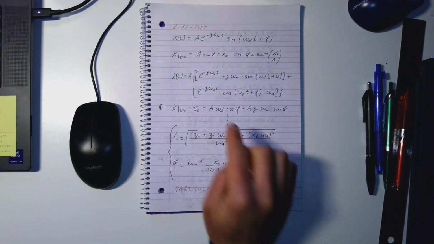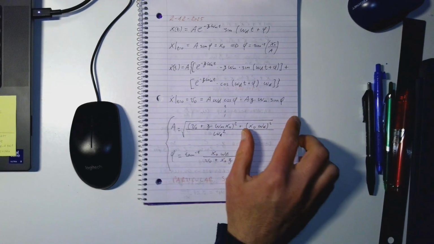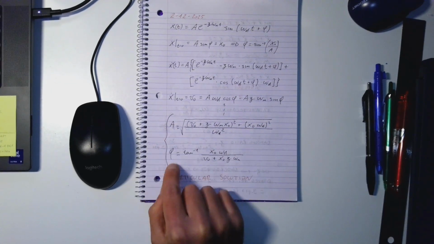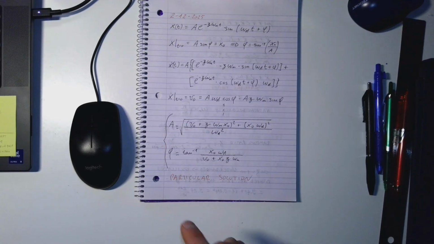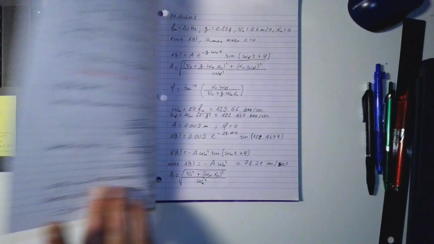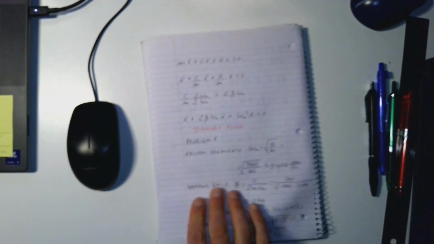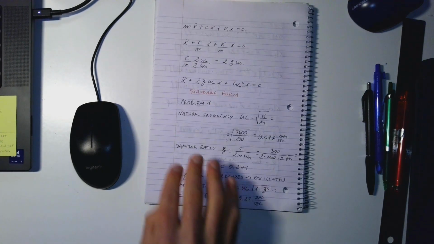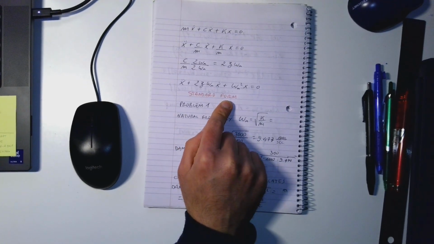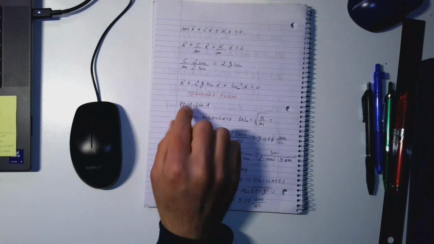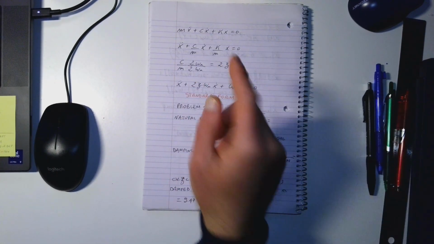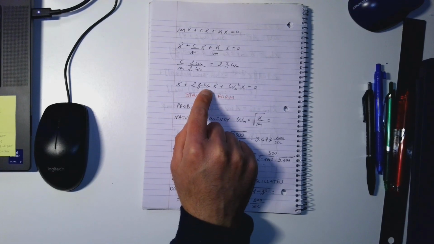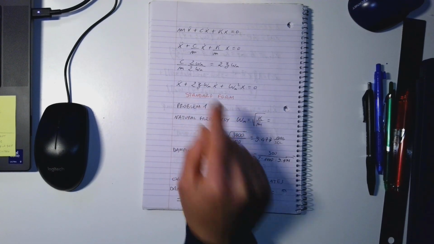A lot of algebraic steps at this point, and then finally we can find the expression of A and phi, so amplitude and phase, for a damped single degree of freedom system. So again, this is a particular solution. We also rewrote the equation of motion in the standard form, by using the definition of the damping ratio, and also the natural frequency that we knew from the undamped systems.